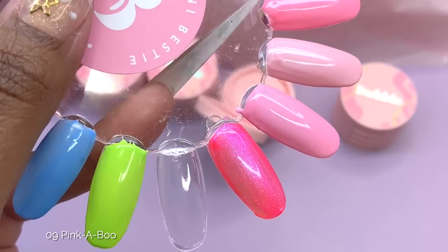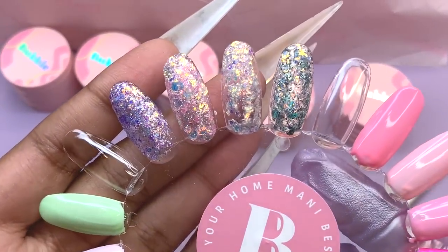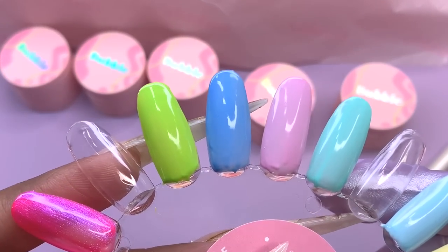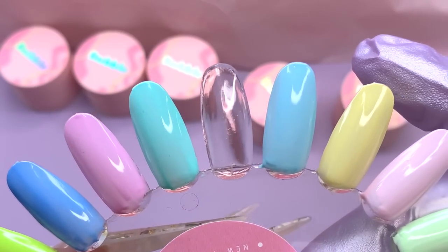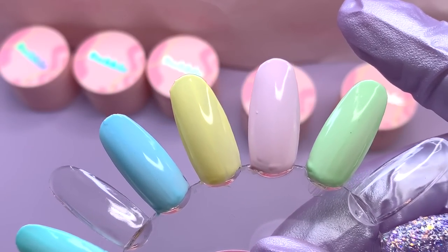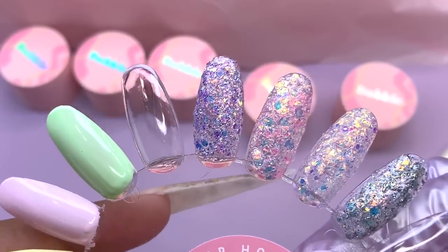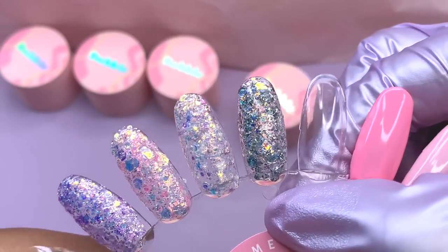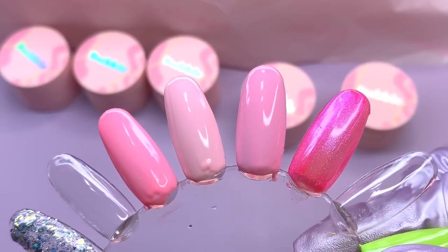So as you can see, as I swatched them, I did skip a swatch, and considering the fact that I wasn't going to be swatching the other one just because I had a repeat color, it kind of clicked in my mind that I would have enough room now to kind of keep them separate, but I didn't have enough room to swatch my last set, which is going to be that 12 purple one, which is a lot of purples. But here's how the swatches look on each one of them. I did cure for 30 seconds after each set. And I love how these apply.